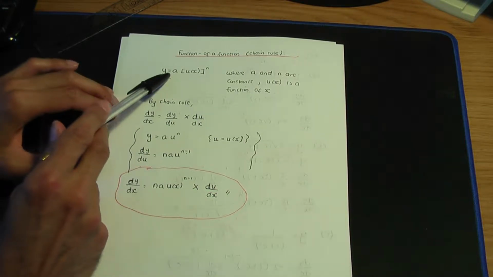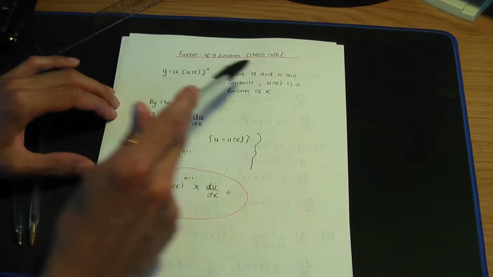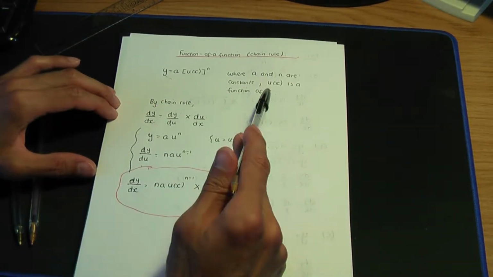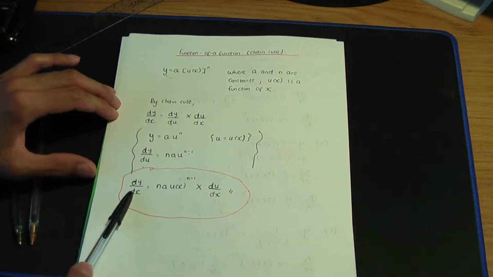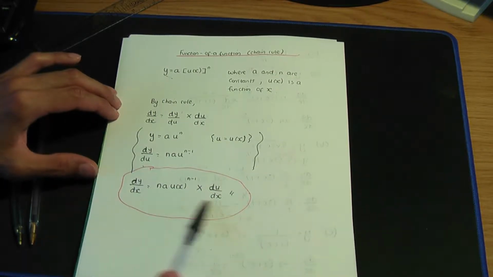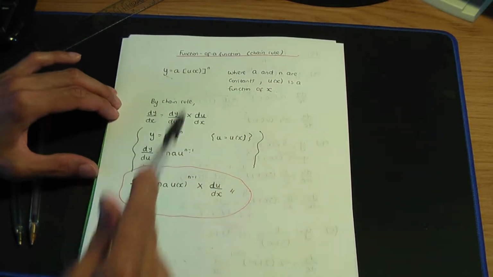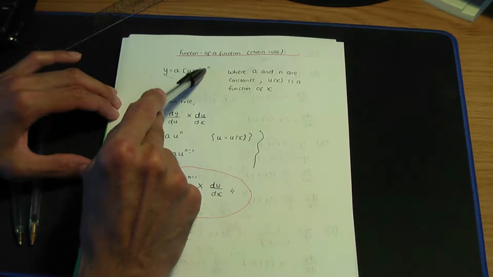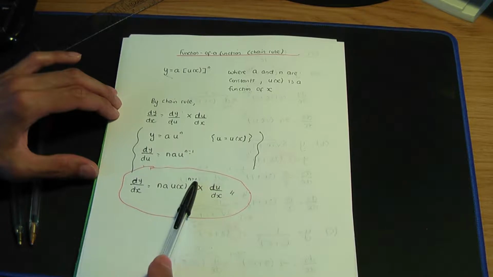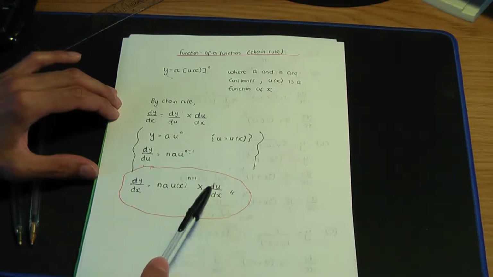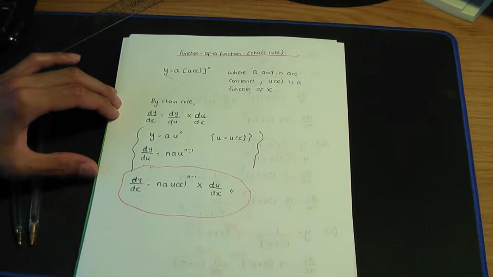So remember, if y equals a into u(x) to the power of n, where a and n are constants, and u(x) is a function of x. In particular, if a is a constant, dy over dx is this result here, and remember the result is saying multiply by the power, so n times a gives you this na. Then you subtract 1 from the power, so if you subtract 1 from n, you get n minus 1, but you need to multiply by the derivative of u, and u is the term here, okay?